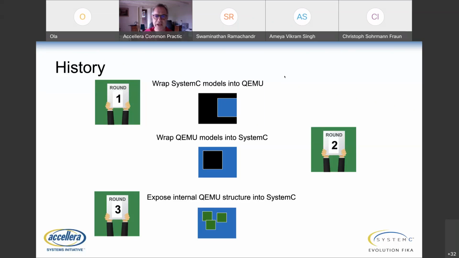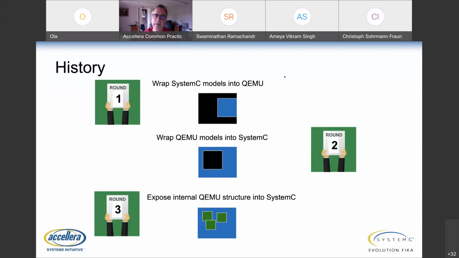Attempt three, which we're now in round three, the plan here is to expose much more of the internals of QEMU's structure into SystemC. The reason we want to do that is because we want to be able to not just use the CPU, but ideally use some of the other models inside QEMU as well.